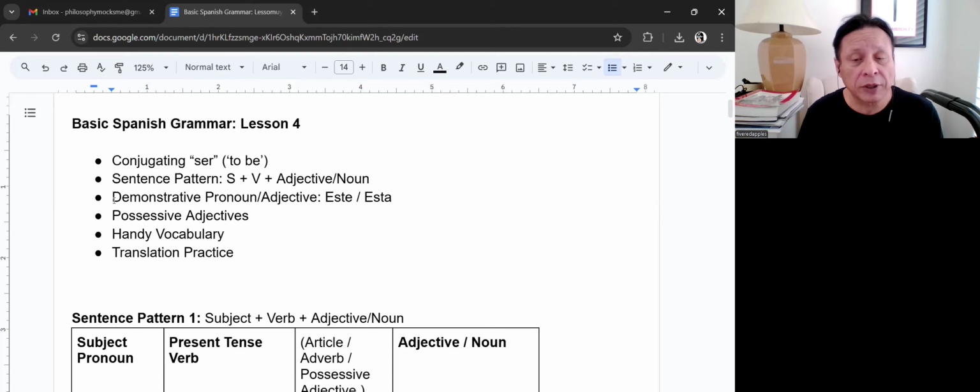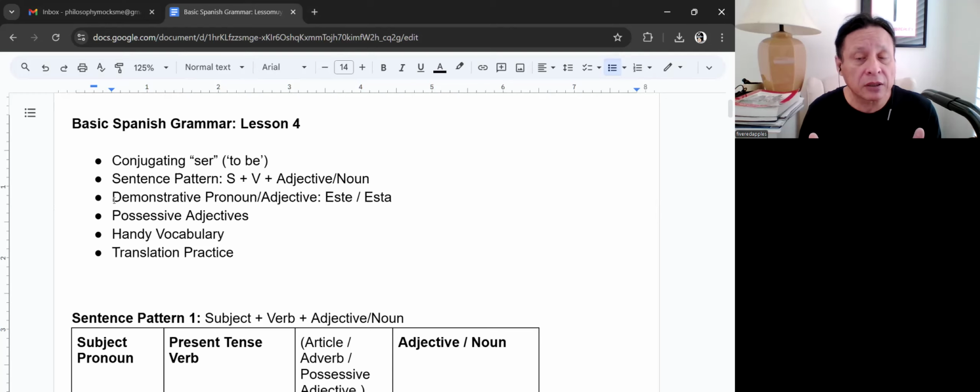This one's really short because I'm giving you so much grammar, and we already have a bunch of vocabulary. I'm only adding a few, like maybe 7 or 8 words today. And as we progress, we're only going to add a few. The vocabulary is never going to exceed more than 10 words because this is basically to focus on the grammar. And as we accumulate more and more vocabulary, we're not going to need so much to do what we need to do. Okay, and then translation practice.